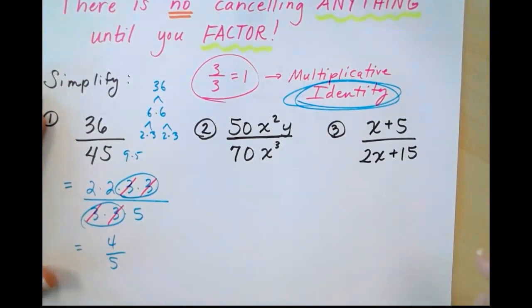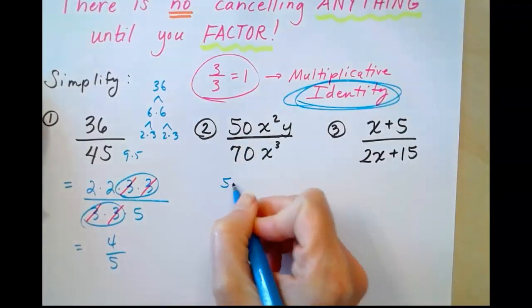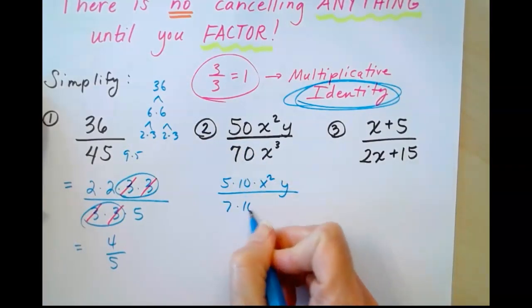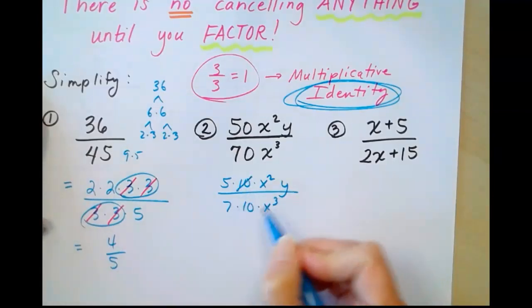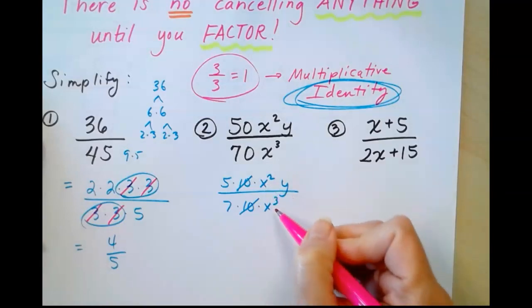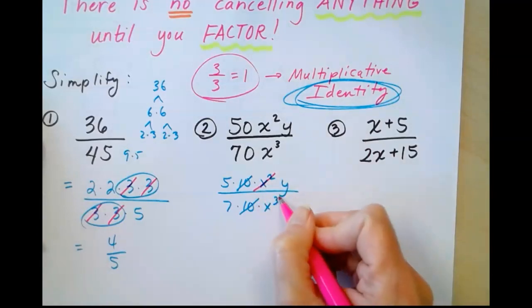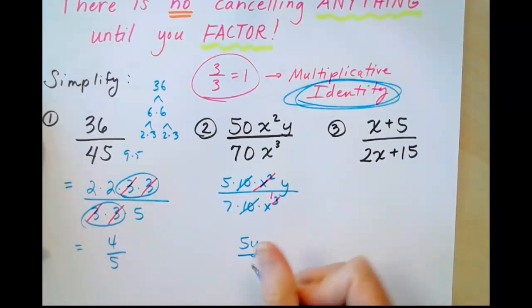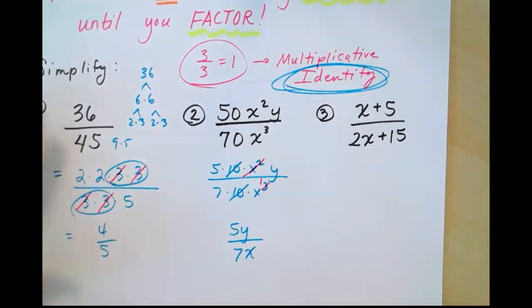We're going to do this again, and let's just go for a shortcut here. We don't have to get down all the way to the prime factors of 50 and 70, but we know that 50 is 5 times 10, and we know that 70 is 7 times 10, and the 10s cancel. Now, we've already learned the properties for exponents here. If there are 2 powers of x on the top and 3 on the bottom, 3 minus 2 leaves 1. So we will be left with 5y over 7x for our simplified rational expression.